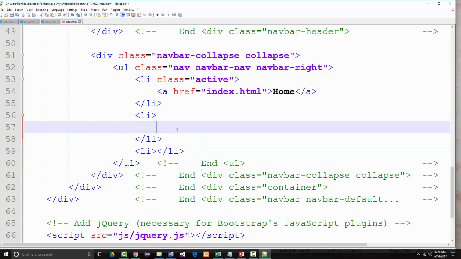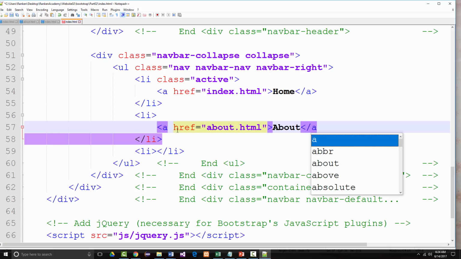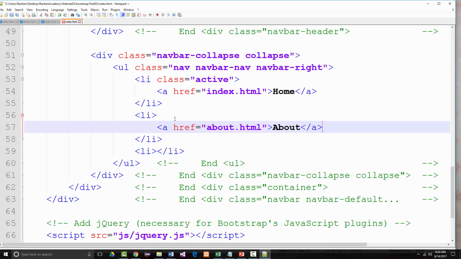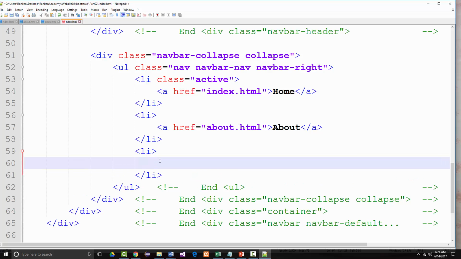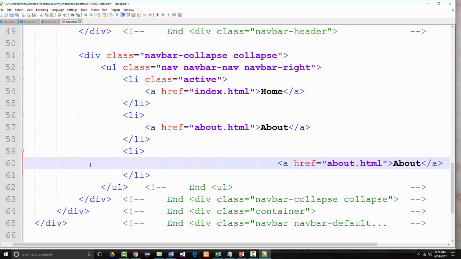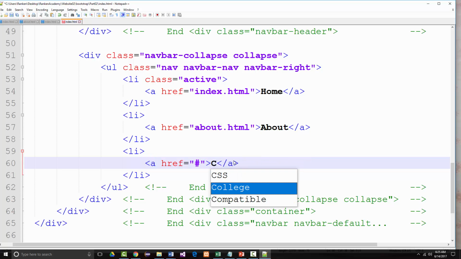Oops, that's interesting. Our second page that we create will be about.html. Okay, right now it's not created, so we could have just put a hashtag there, but I'm going to put it in there like this anyway. And the third one that we create is going to be our contact page. So this won't go anywhere because we're going to build that contact form right there. Now, moment of truth and see if I fix this. There's my home, my about, and my contact.